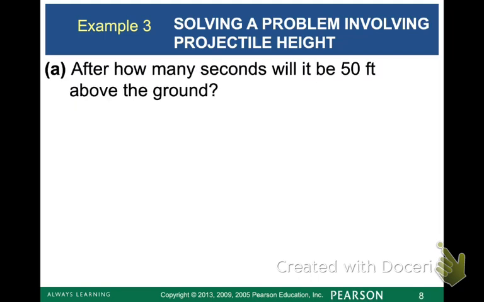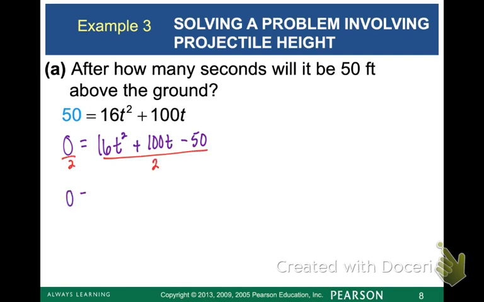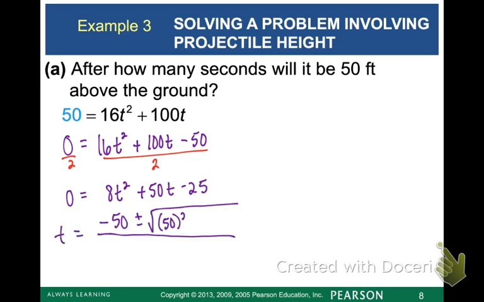The first part of this problem wants to know after how many seconds will it be 50 feet above ground. So we're going to take 50 and we're going to plug that in for s. And we're going to solve this equation. To solve this, we're going to use the quadratic formula. So first we need to move 50 over to the right side by subtracting it. And then we're going to divide out a greatest common factor of 2. Now we can plug in each of our a, b, and c values into the quadratic formula.